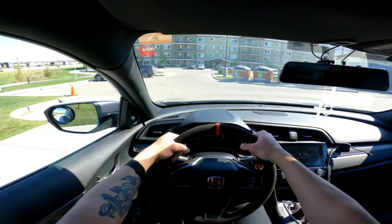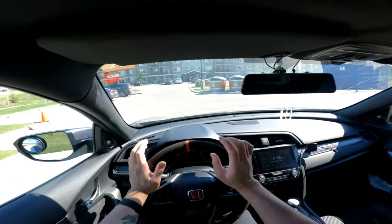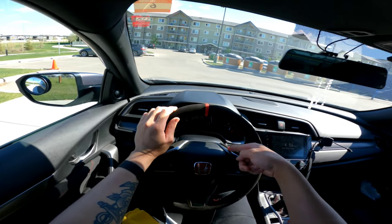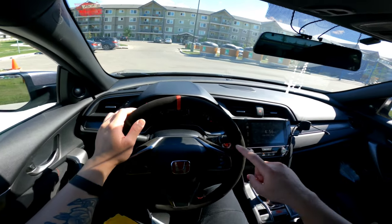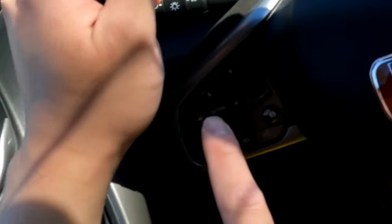Finally, it is done, man. It is done. Overall, man, the installation was easy on the stitching part, but not when you're trying to pry on these things. A couple of things that I have to mention, well, this is kind of my fault. On this side, they're okay, but check this out.